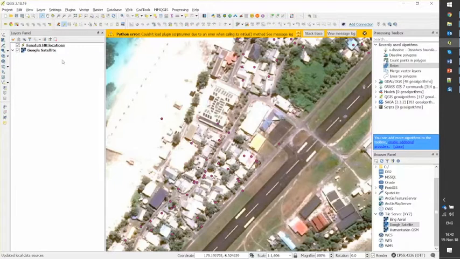Now I'm in editing mode, so I can move my points by selecting the Move Feature tool, the one with three points and a blue arrow. I click on the tool, then select the point and move it.